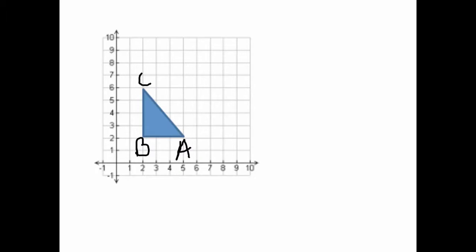Okay, there are no directions here, but if you notice on your notes page, it'll say find the distance from point A to point C. So again, that's my hypotenuse. Now, before I do that, I have to figure out how many units the legs are. And this is pretty easy. I can just count them.